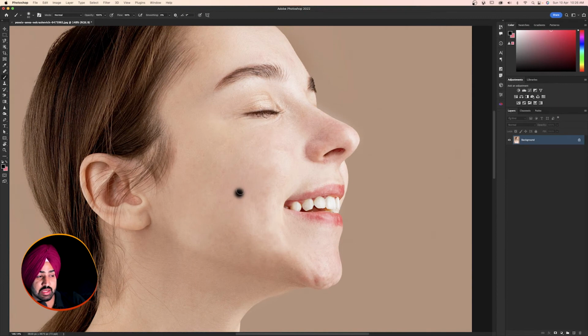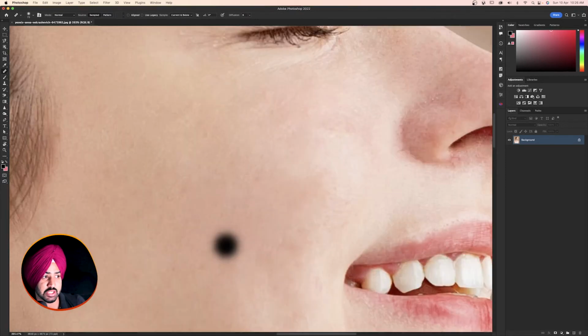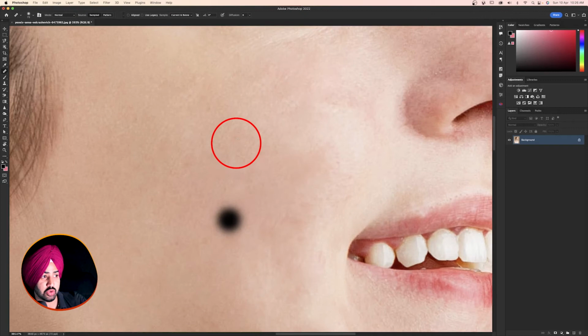I like to make a black circle on that. Now I'm going to remove that one, and I already selected the area by pressing Alt or Option, and you can find it in a red circle. I'm going to remove that one. You can check the plus sign is only in red. The main benefit of the healing brush tool is that it will select only that particular area. Like if you press anywhere, it will only select that particular area. It will not move the selected area which you want to use.